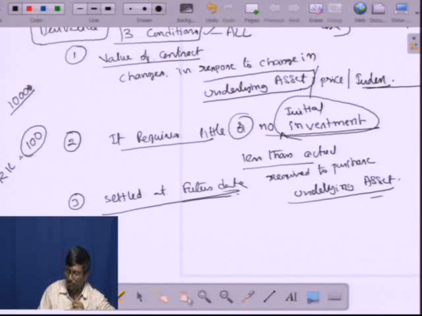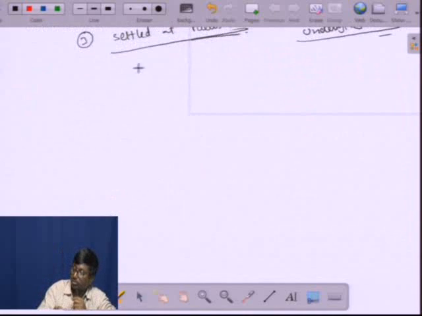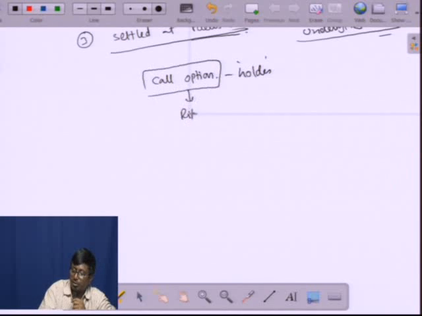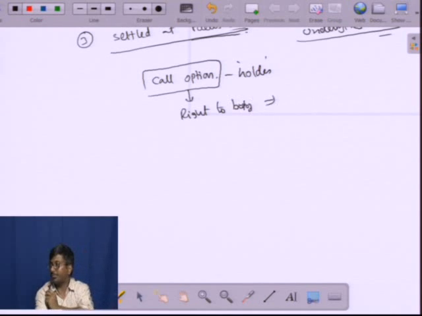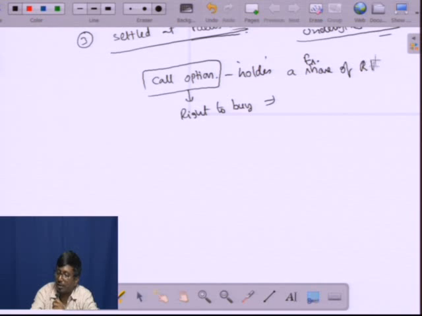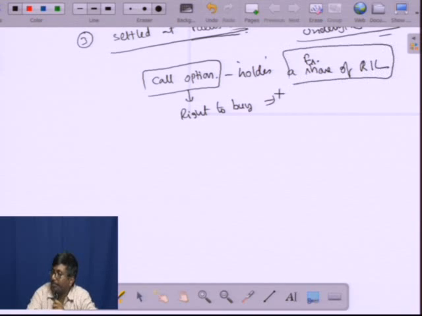Now you should see a derivative. Suppose an option. I want to buy one company's option. You know option, right? Call option. What are you? I am the holder, sir. Call option, what does it mean? First tell me. Right to buy. Is this contract a derivative or not? Right to buy what? A share, an equity share. A share of RIL, let's take Reliance Company. Now, is this contract a derivative?